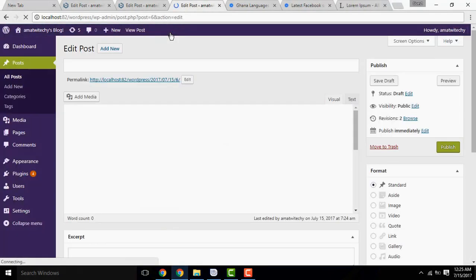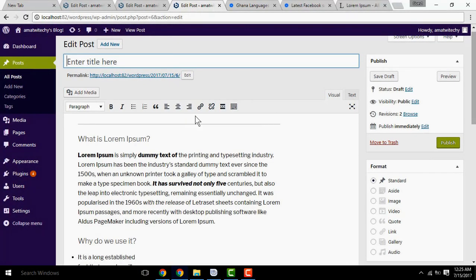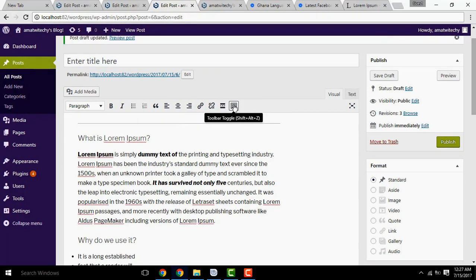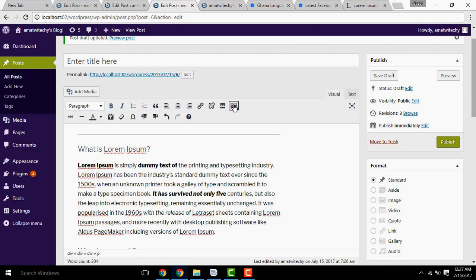In the WordPress Editor, there is a test. We click the toolbar toggle. When you click the toolbar toggle, there are editing tools. You can also see powerful tools daily, and the structure here. Then cancel.